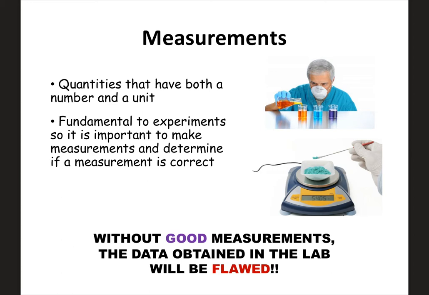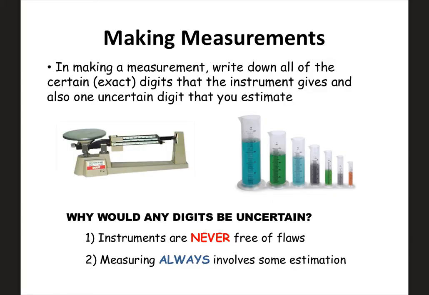Obviously measurements have a number and a unit. That's a big thing that people mess up. You cannot forget the units here when you're doing these problems and you have numbers with units. They're very important for our experiments, so you need to make sure these measurements are correct. We absolutely must have good measurements here for our labs, otherwise all our data is going to be flawed. So we need to take good measurements.